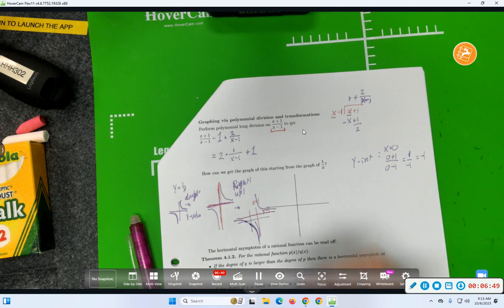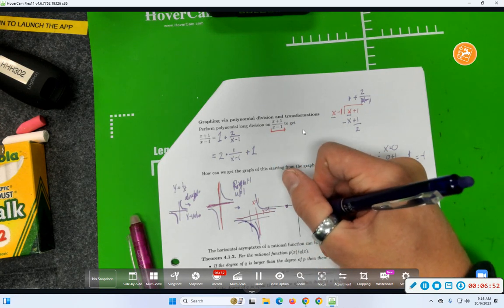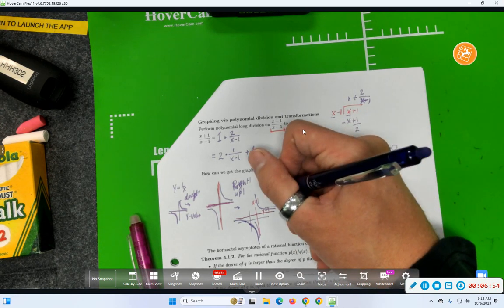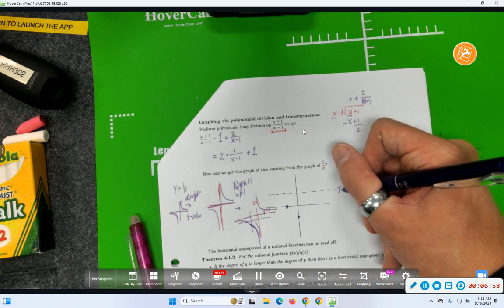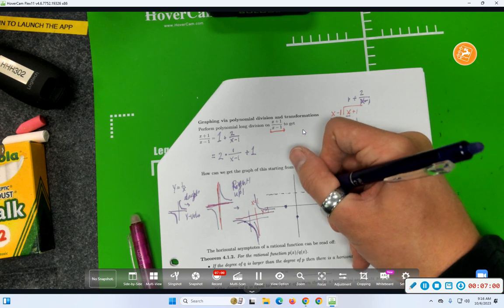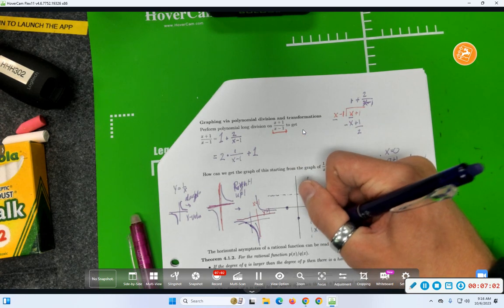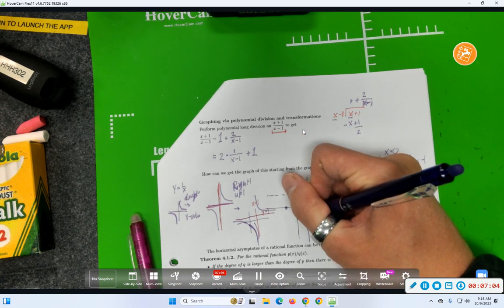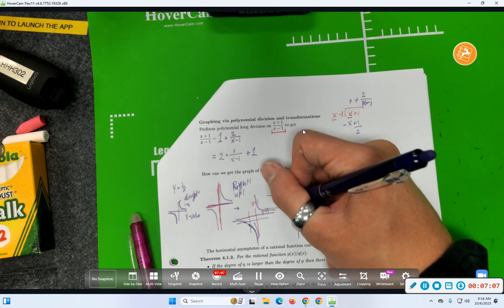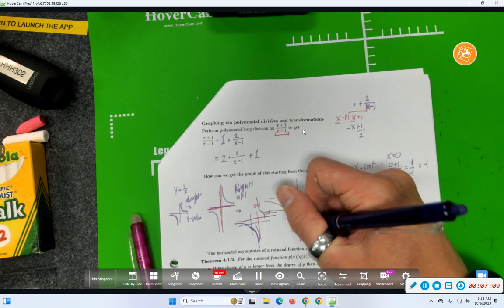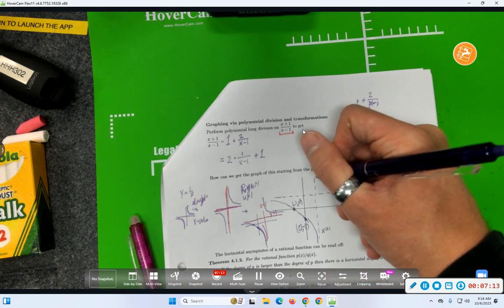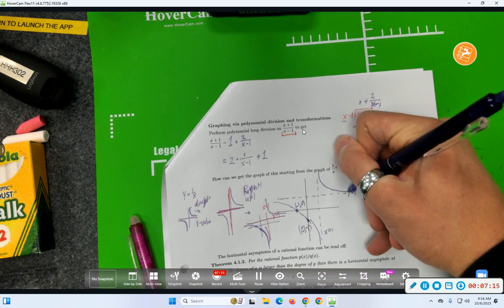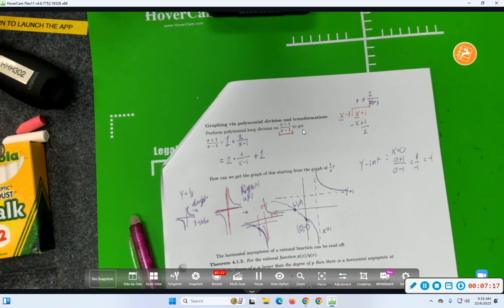Cool. So that graph has gotten ugly, which is why I gave myself space here. So we have a horizontal asymptote at y = 1, vertical asymptote at x = 1. It has to go through this y-intercept, then the x-intercept. (0, −1), (−1, 0). Cool. That feel pretty okay? Nice.